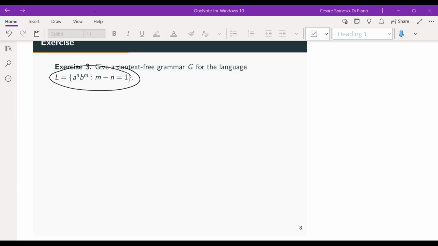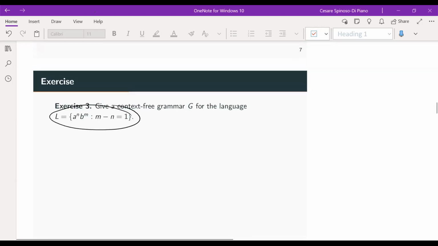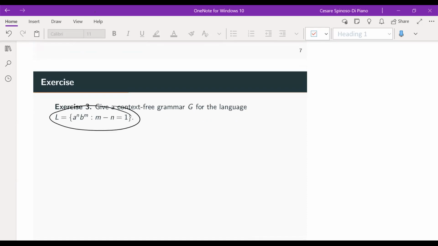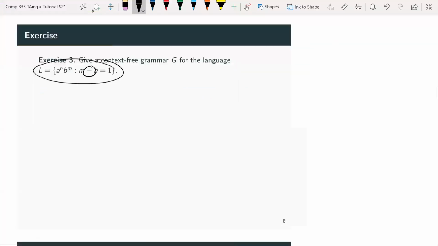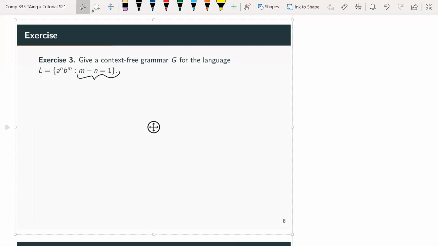Okay, so looks like someone has seen how it's similar to the previous exercise. Well, it's not exactly the same, but it's going to have a similar flair. The only thing that might be tripping you up here is the fact that you have a minus. And fair enough, minuses in general are pretty abstract. So what you can do is say, okay, I know that m minus n is equal to 1, but what does that really mean? That just means that m is equal to n plus 1.